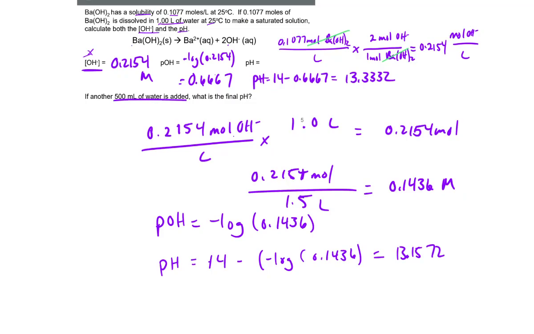So I wanted to show this calculation because we increased the volume, we diluted the solution by a significant amount. But the pH doesn't change very much. 13.3 to 13.2 essentially. And that's typical of what we see with strong acids and bases, right? If they're a strong acid and base, they're going to have a really low or a really high pH, respectively. Okay. Questions on any of this?